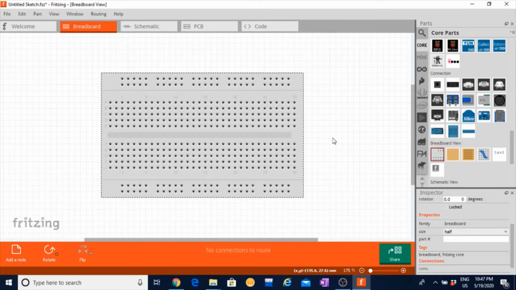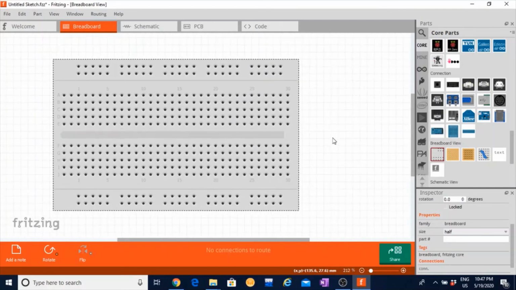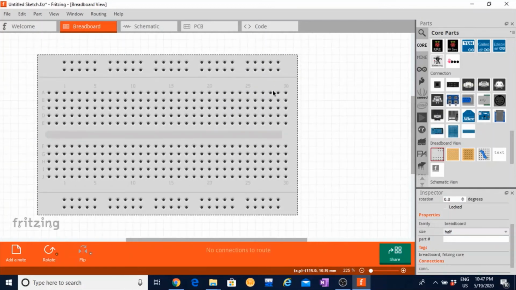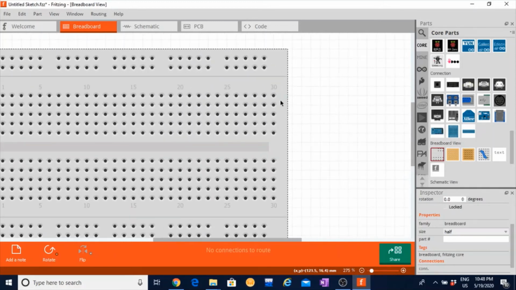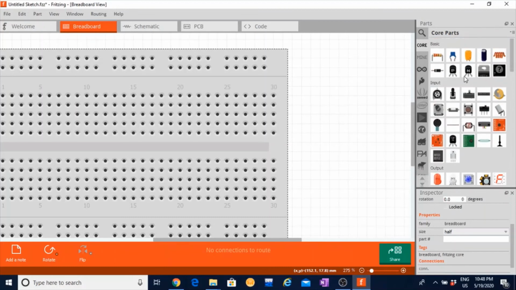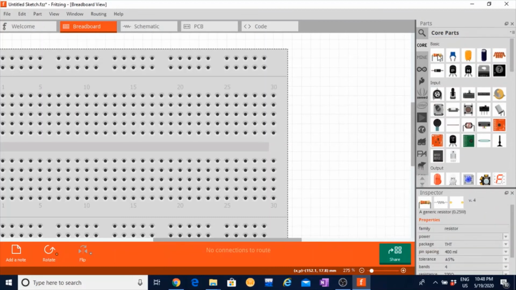If you look at the breadboard holes, the distance between one hole and the other is a grid of 0.1 inch. If you observe, the distance of the holes is the same as the grid size, 0.1 inch apart.